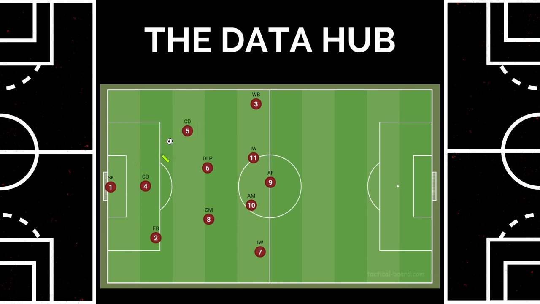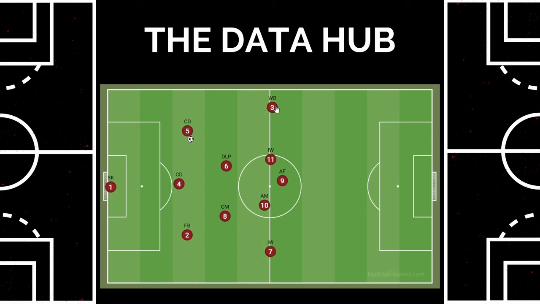So this is the ball's progress forward. Normally they're a little higher up the pitch, actually. Let's move them up the pitch a little bit, because that's kind of where they're going to be. So you'll see this build out shape from the team. So you'll see this kind of shape from the team as well, which is kind of a precursor to the shape we're going to talk about in a bit.